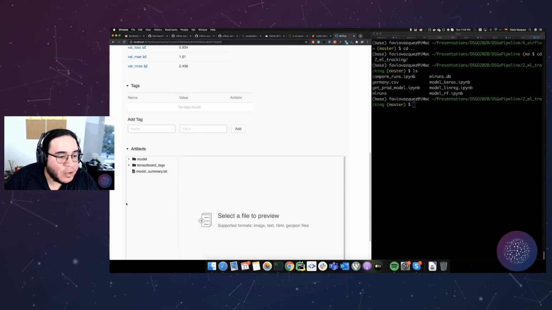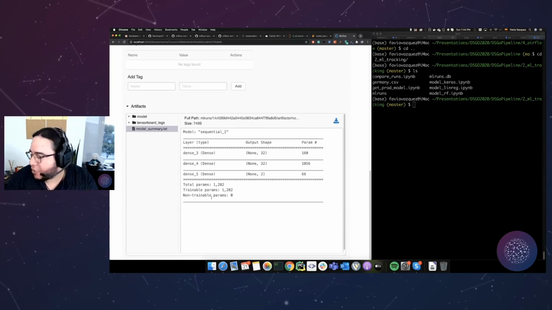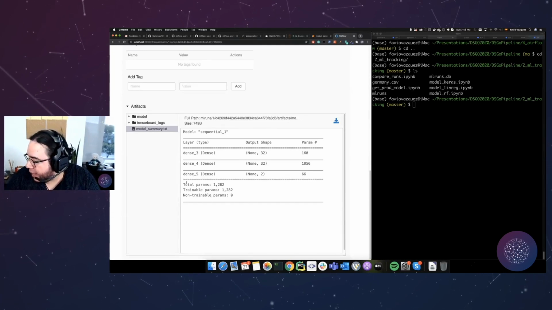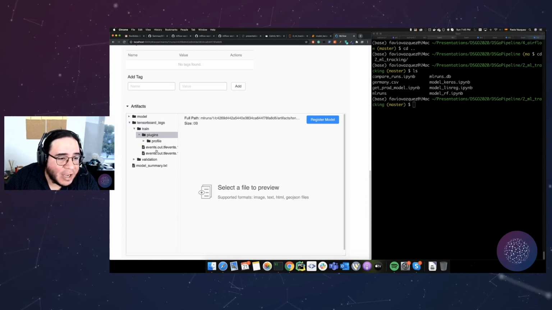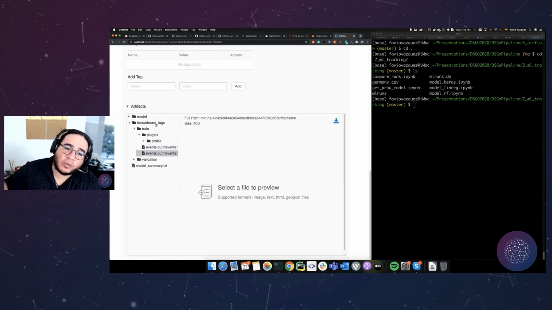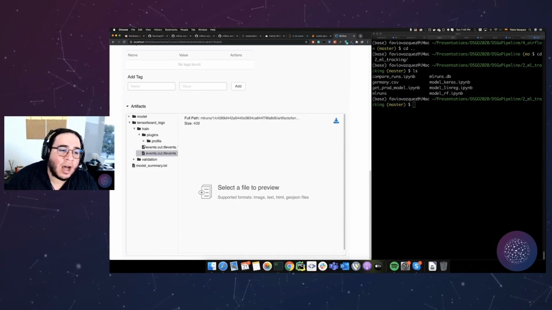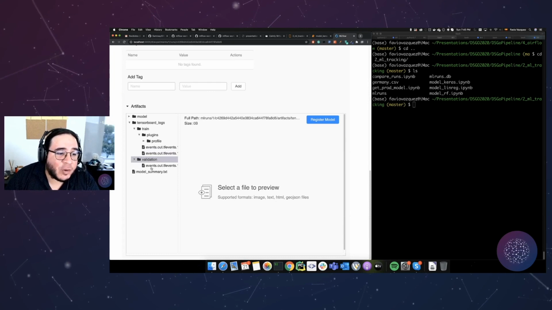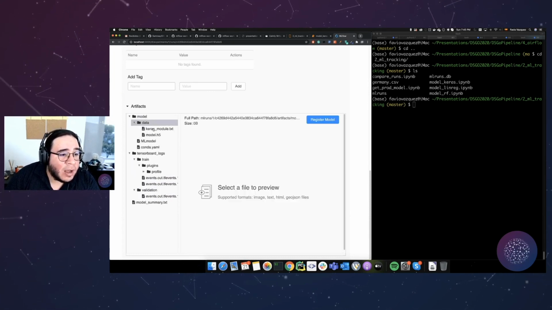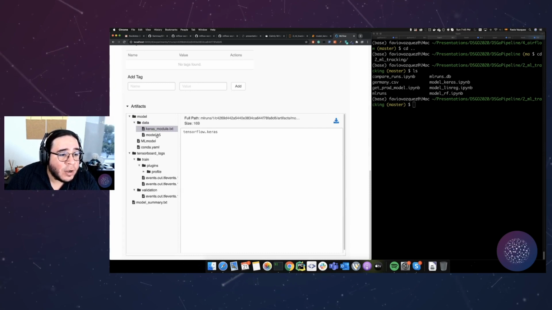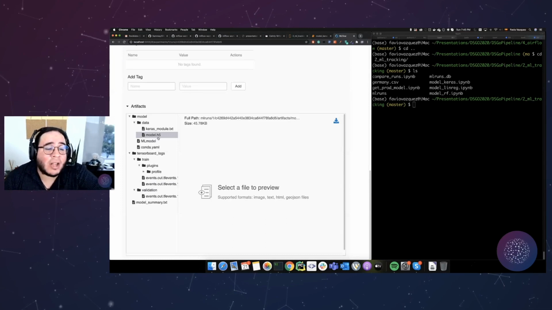And you also have the model summary, so you have an idea of what you're building. And now you have the TensorBoard logs also for the training and the validation. So you can log this into TensorBoard if you want. I'm not going to do that, but you can. And you have your model, where you also have the model.h5.